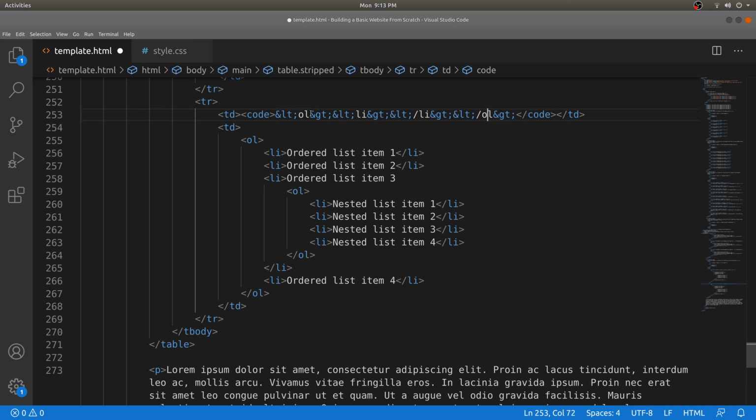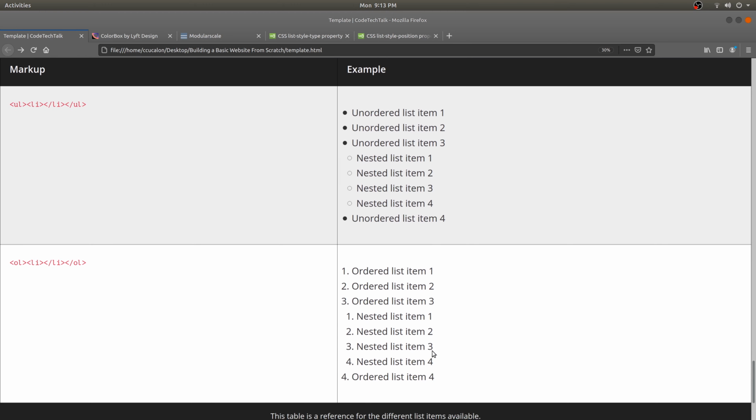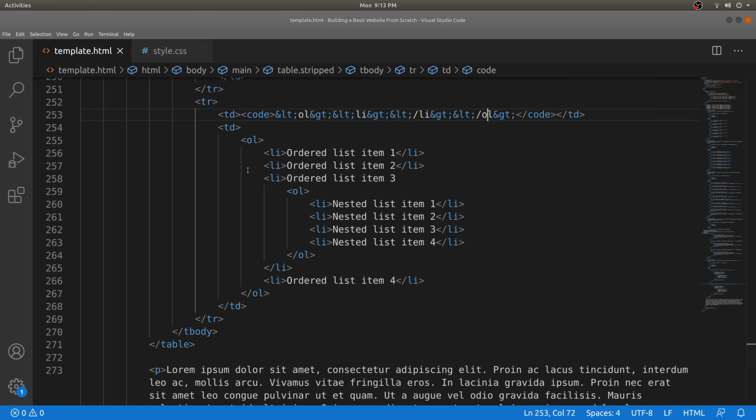Nothing else inside of the markup changes, but here's what happens. An unordered list is just like bullet points. So you have the bullets, the circle. If we were to do another one, I believe that will be the square. And then if you look over here at the ordered list, this one will have an actual order of elements. So you'll have a 1, 2, 3, and then 1, 2, 3, 4, right?